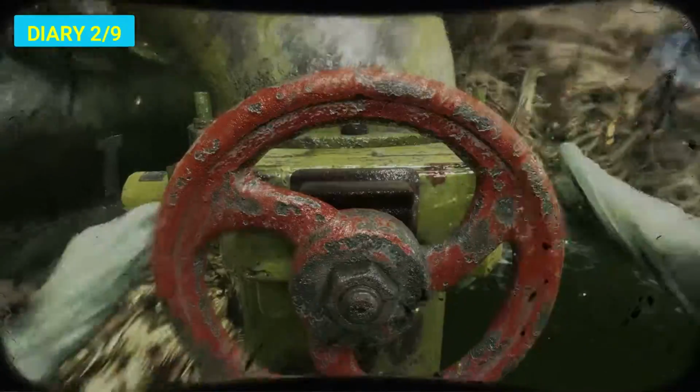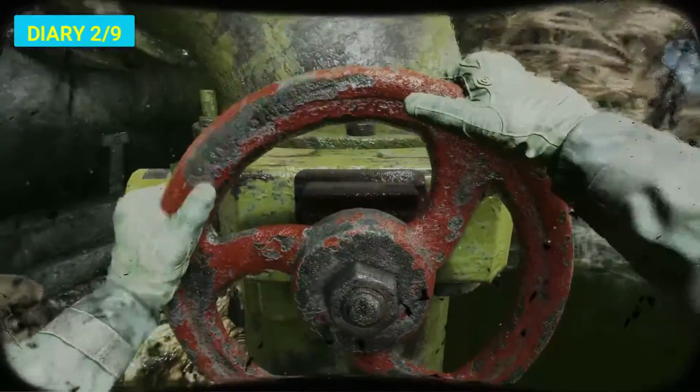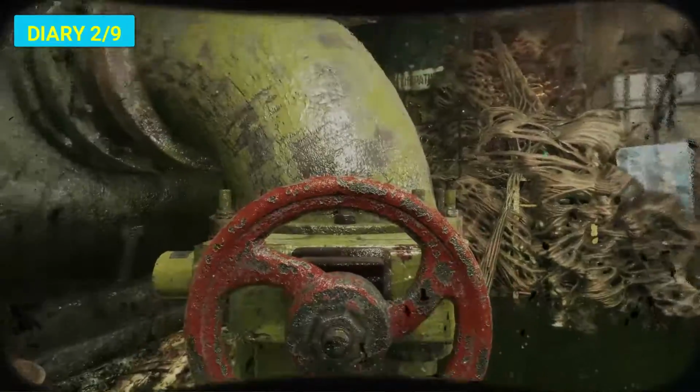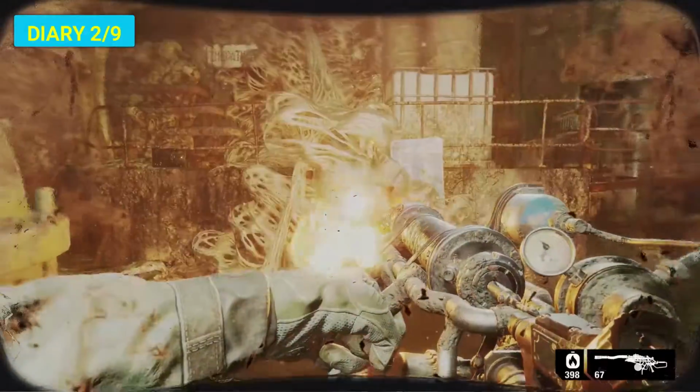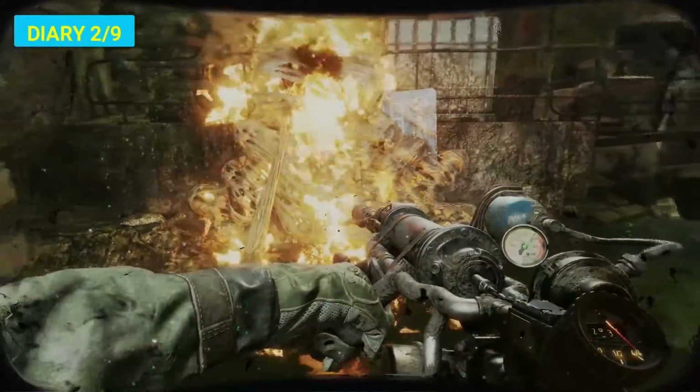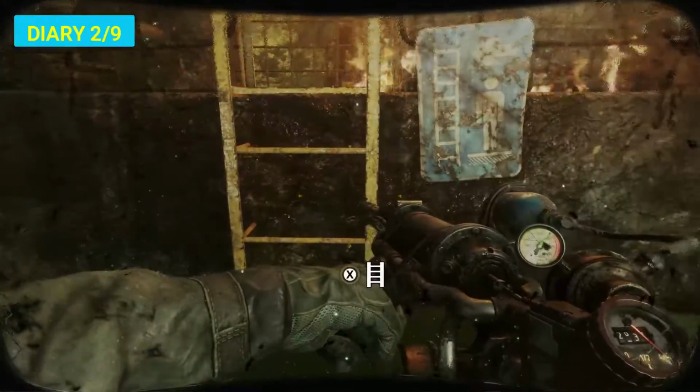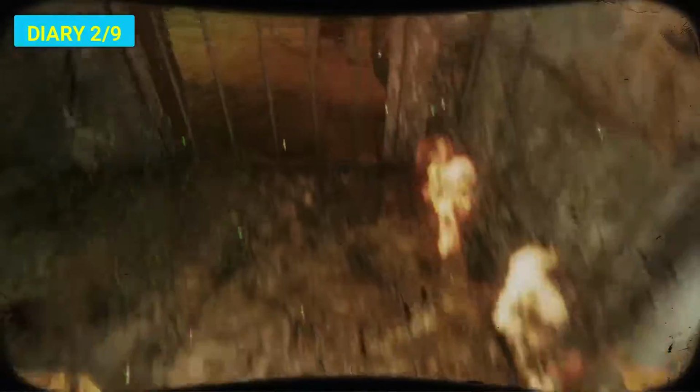Okay guys, a little bit further into the first level, you're going to come across this red wheel that you need to turn in order to turn off the water here. We need to turn the water off so that we can use our flamethrower on this stuff here to clear the ladder for us. Now I'll just show this whole little section. Make sure you wait for the flames to clear a bit before you go up the ladder.